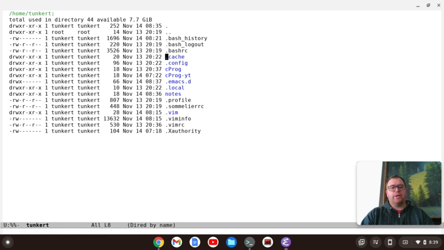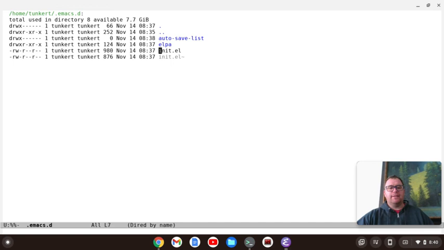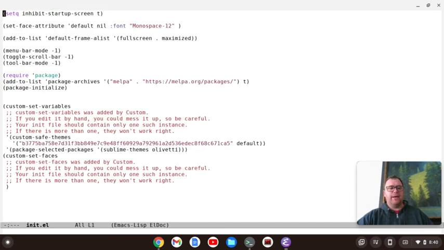All right, so note on that, to get to dired, you can also do Alt-X and type dired. I like Control-X-D and then just enter, but that's another way to get to it. So we're going to go to emacs.d, go to init.el, and then just go to the bottom of the document. I did that with Alt-Shift and period. To get to the bottom, I can do Alt-Shift period, and Alt-Shift comma to get to the top.